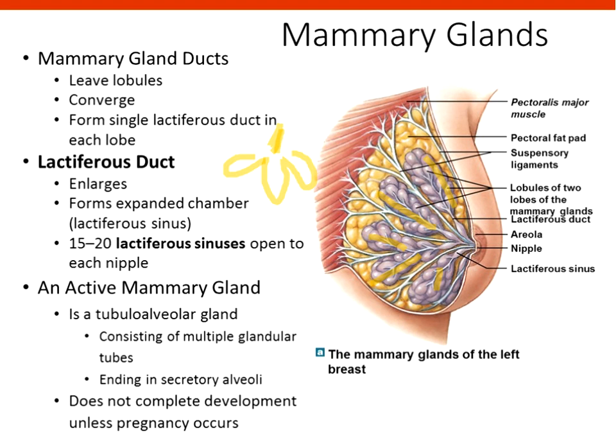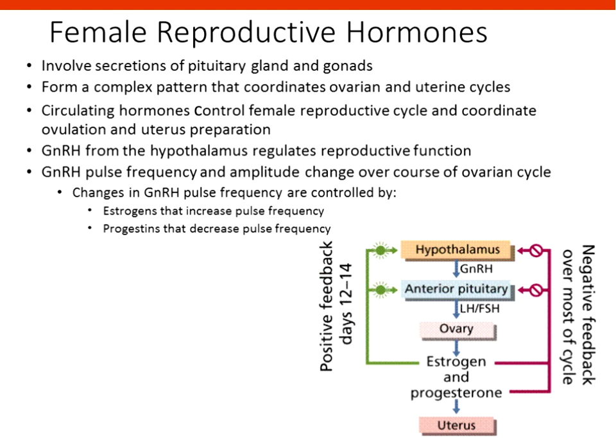Everybody has these, males and females, and they should not develop into full-functioning milk-producing glands unless you have pregnancy and high levels of estrogen and progesterone for long periods of time, plus some placental hormones. But if you take excess androgens and estrogens, hormones, you will potentially see them develop, and you might even see lactation occur if there's too much estrogen and progesterone and testosterone, because the inhibition that should be happening to prolactin gets turned off.